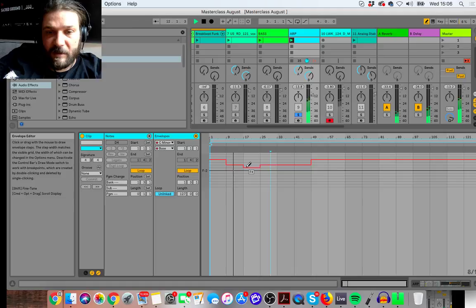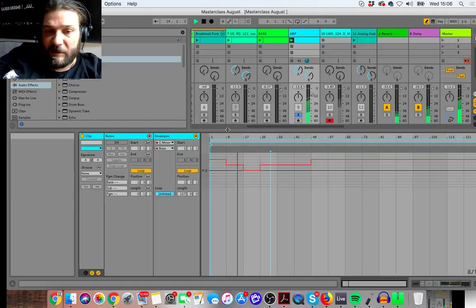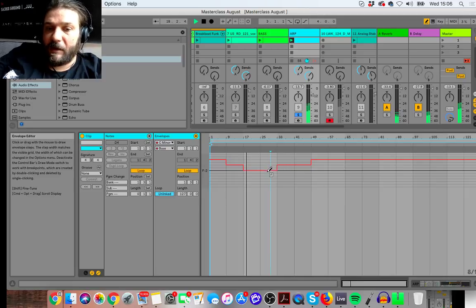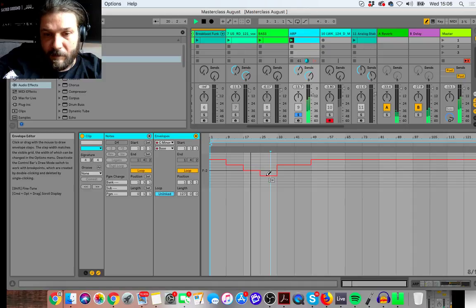Remember, we could go to another key there. It's going to go to F minor now. There we go, nice key change there. We'll go to D minor here.